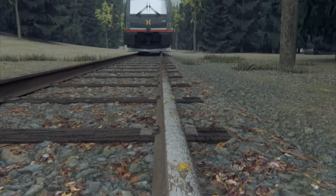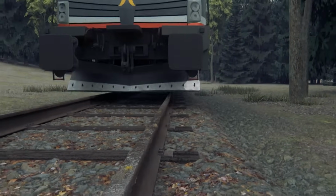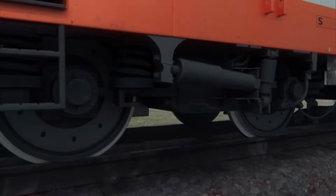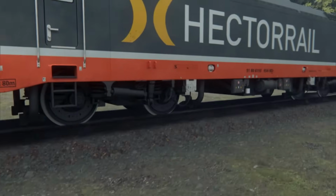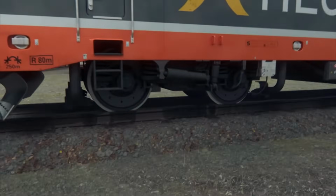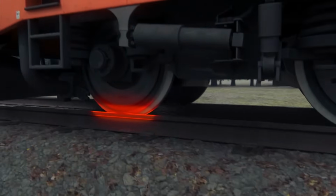When leaves fall onto the tracks, they decay and form a slippery residue. This prevents the train's wheels from making effective contact with the rails, causing them to slip and spin. To counter this, each of the Vectron's 4 axles is powered independently. If the lead axle loses traction, it over-revs, and the resulting friction burns off the slick material.